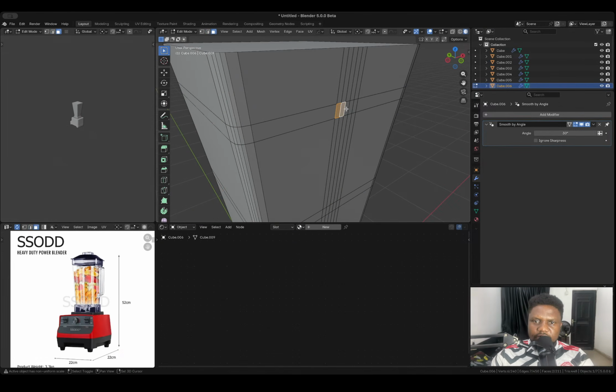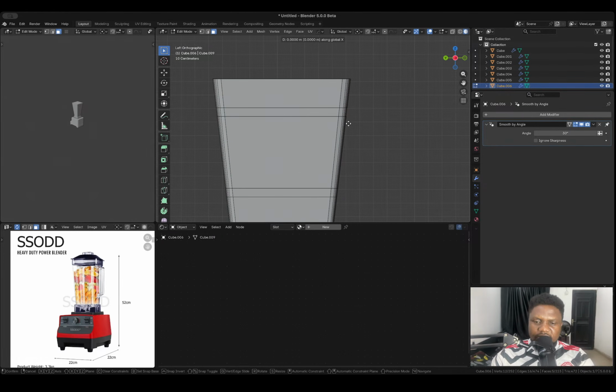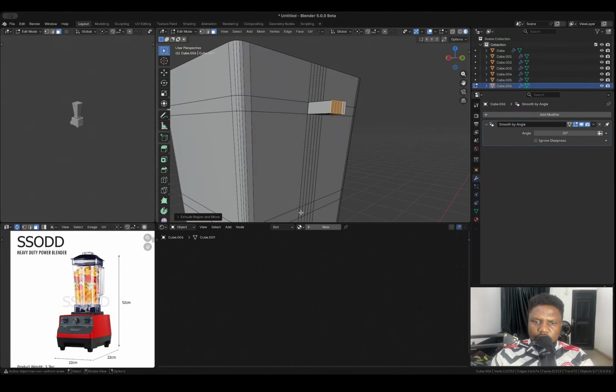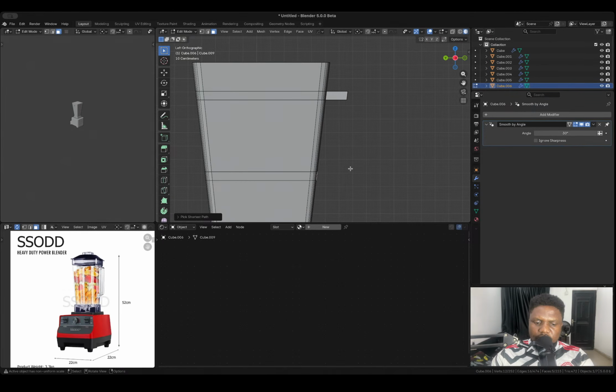So right here, I can EY all the way out, and this I can EY. All right, so this can come up a little bit, and I can add in some loops on this side. G, GZ.